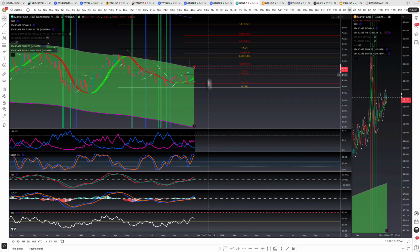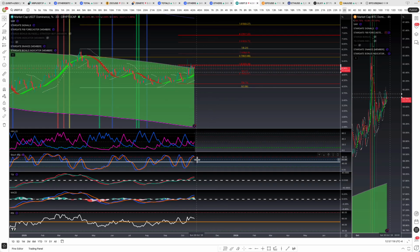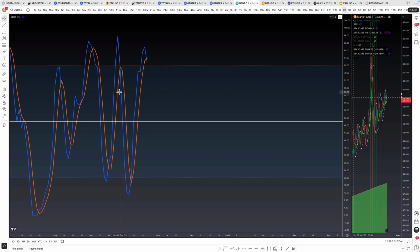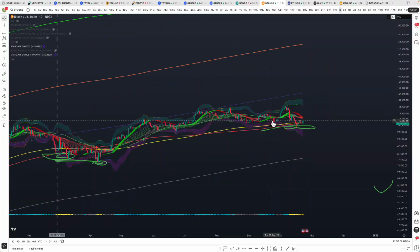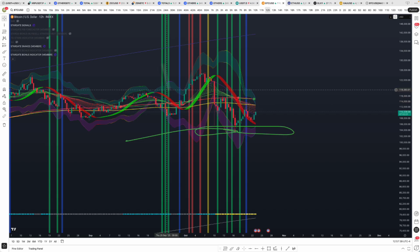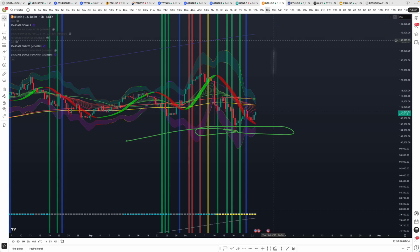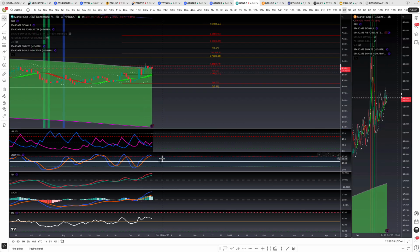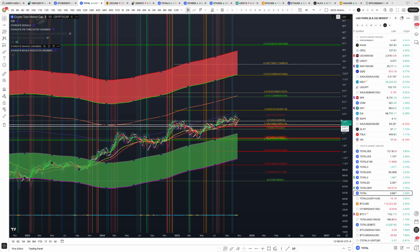So that's that. If we look at the momentum, the 3-day is starting to come down, not quite there yet with the momentum. The 2-day is looking like it's starting to roll over. You can see the last time we saw a cross down on the 2-day with the stoch RSI was late September, which was right here. So that was a bottom in late September, where we had that 12-hour buy now signal. At the same time, we saw USDT dominance on the 2-day stoch RSI come down. And we saw most recently, a couple days ago on the 20th, a 12-hour buy now came in on Bitcoin, and we're looking like we're about to cross down on the 2-day chart for the stoch RSI for USDT dominance. So multiple things aligning there as far as a potential Bitcoin bottom. So that's that. Looking at the total crypto market cap, we're on the 1-day chart.